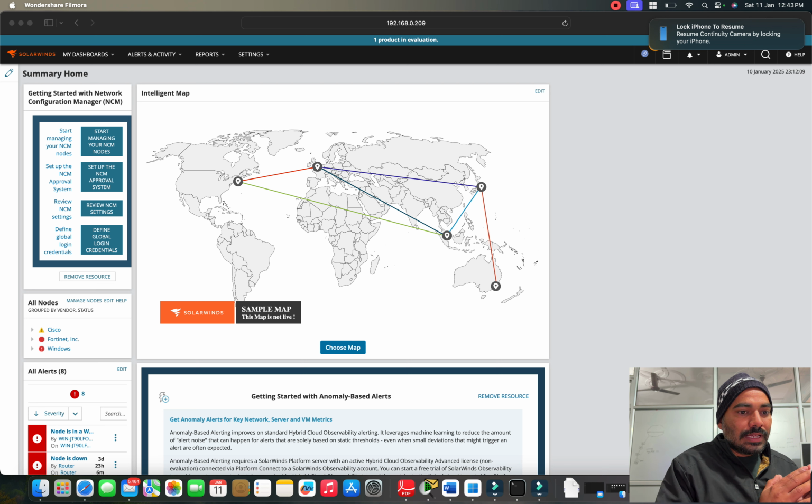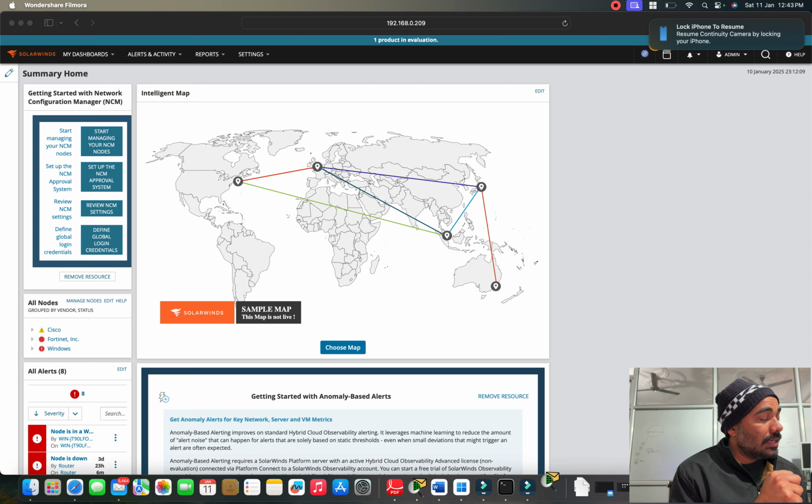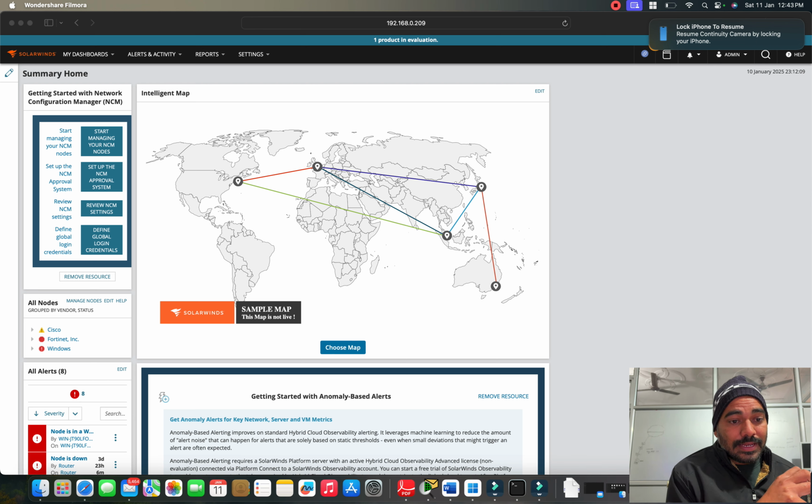SNMP version 2 is a bit of an enhancement of SNMP version 1. The main difference between SNMP version 1 and 2 is that SNMP version 1 can only request one OID at a time, but in SNMP version 2 it can create a bulk request. So that is the main difference between SNMP version 1 and 2. Apart from that, there is no major difference.